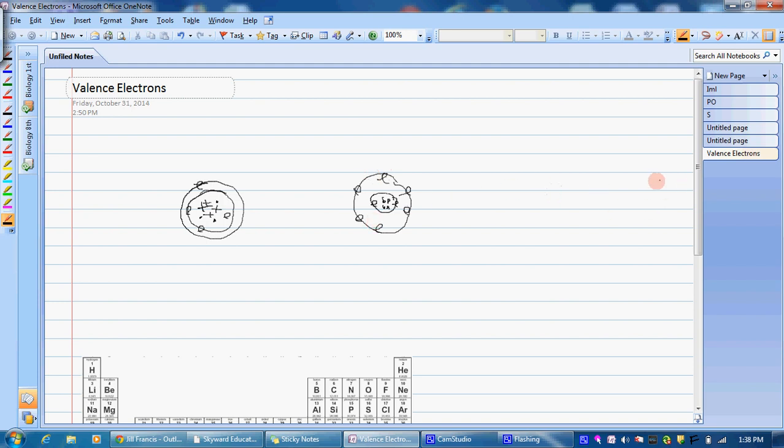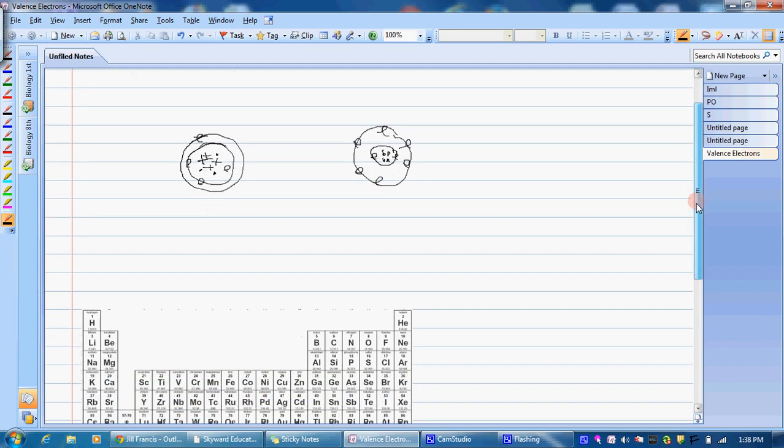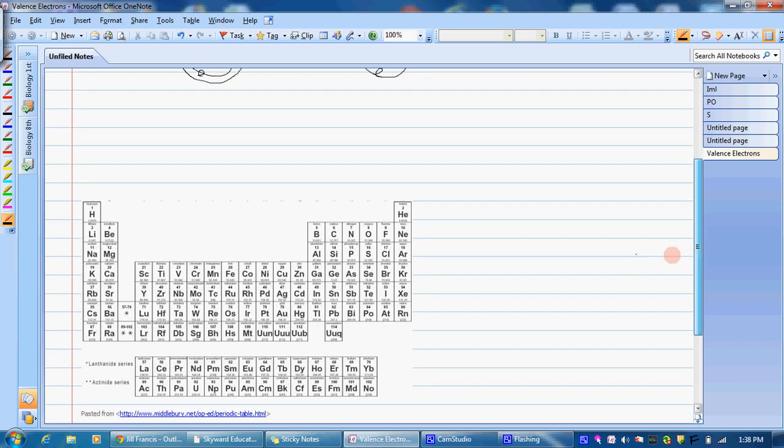So if we look at our periodic table, the way it's set up is, if we are in group 1, there is 1 electron in that outer shell. So everything in this group has 1 valence shell electron. When we get to the second group, no matter where we're at, the outside shell is going to have 2 electrons. There could be 100 in different shells, but the outside shell is going to have 2.